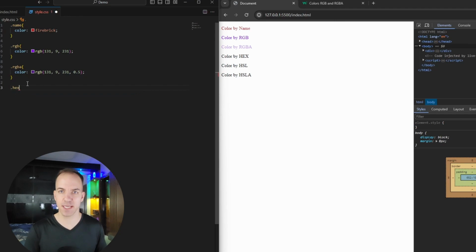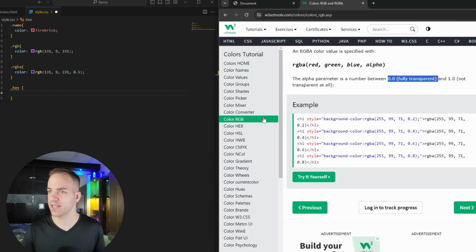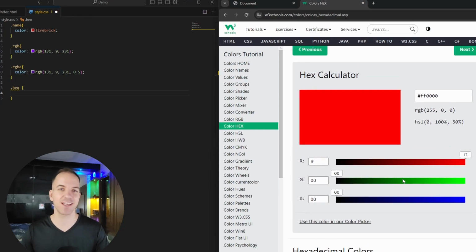Another way you can do this is by setting your color by hex. There's another whole page on hex colors here, but essentially it's RGB again, just using hexadecimal numbers, which if you don't know what hexadecimal numbers are, go Google it or ask ChatGPT or something. It's a base 16 counting system instead of a base 10 counting system, which is more efficient for computers. In here, you've got this hashtag followed by 6 numbers.